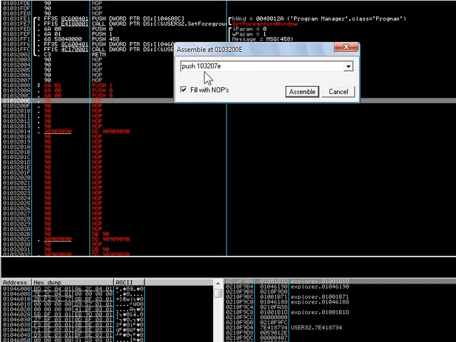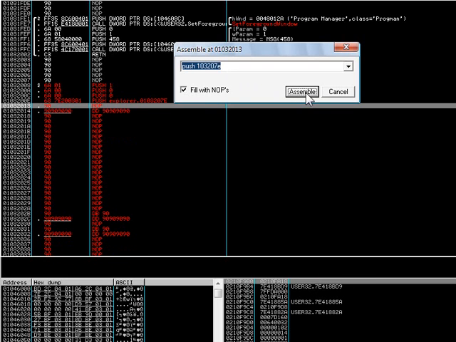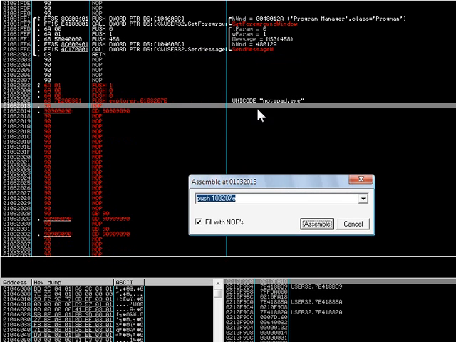Okay, so push 103207E, I think. And then assemble. And yep, see now over here it says Unicode Notepad. So now it knows that we're using that as our variable for that part of it.